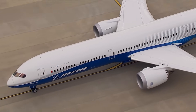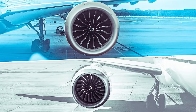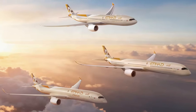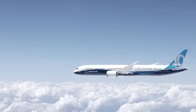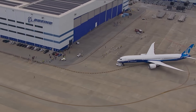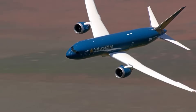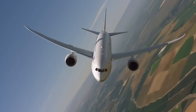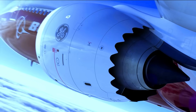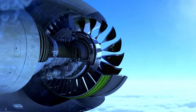The 787 engines tell a different story. The GENX and Trent 1000 contributed to fuel burn reductions in the range of 15 to 20% compared to previous generation widebody engines in their class, allowing the 787 to operate routes that were previously uneconomical for larger aircraft. An important distinction should be noted: the 787 has accumulated millions of flight hours across global airline service, meaning its efficiency figures are supported by extensive operational data, while the GE9X is still building its long-term service record, so some performance metrics remain projected rather than validated.